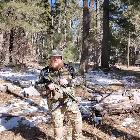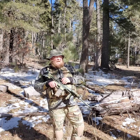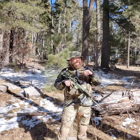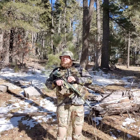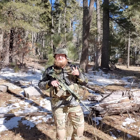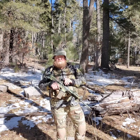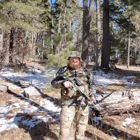Hey guys, up in the Sacramento Mountains today on the other side of Cloudcroft from where we normally go out here as a family, having some family time. One of the campgrounds that's closed for the season — you can still park and come down. We've got a little fire going down in the canyon where the campground is. I got a chance to throw my kid on, come up and do a loop up here and get to make a video. We'll get one more trip out here before we leave the Southwest and head back east.